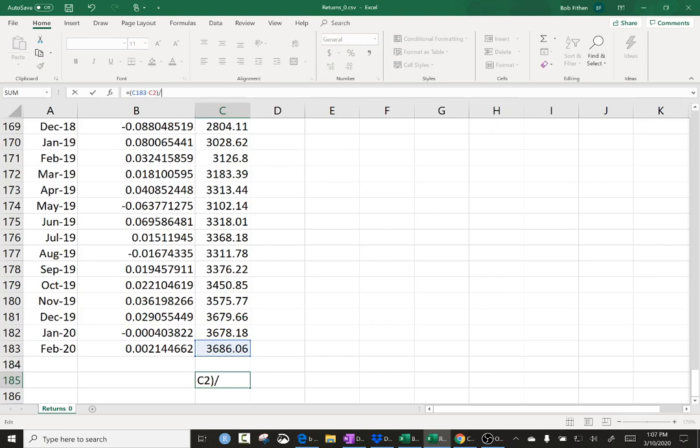Now if you divide by the amount you put in, so the amount you made divided by the amount you put in.